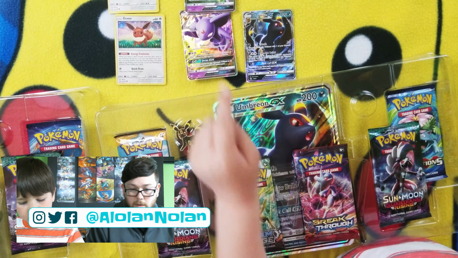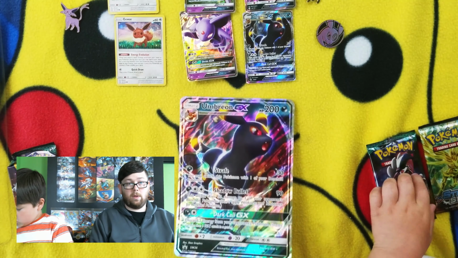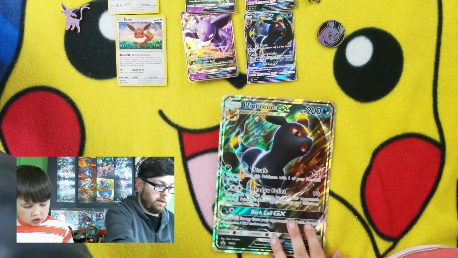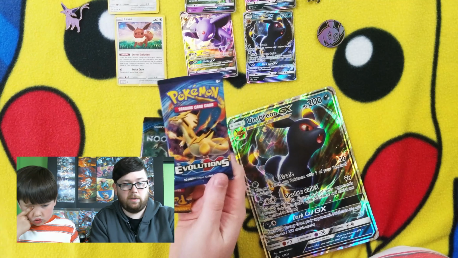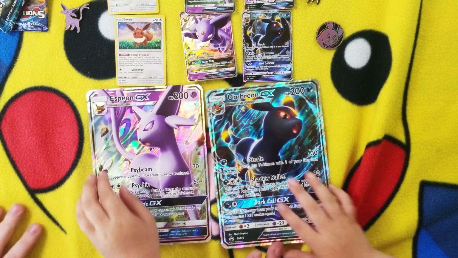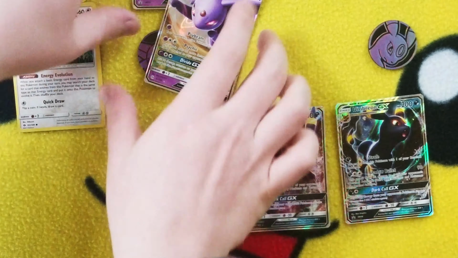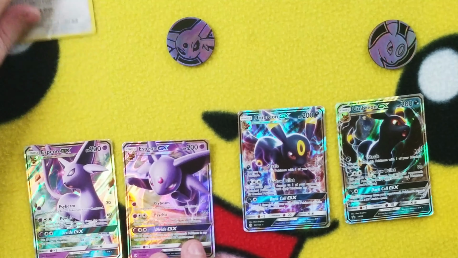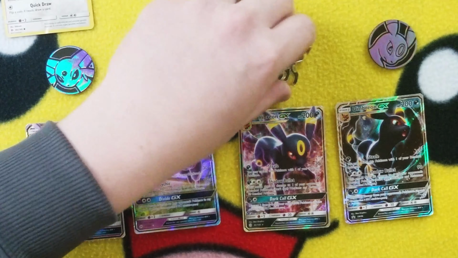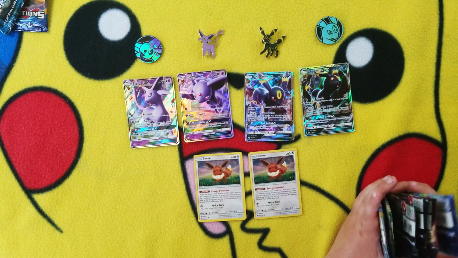Hey, the Espeons are different. Oh, they are. I didn't even realize. So one came with Breakthrough and Steam Siege XY packs, and 2 Guardians Rising. And the other came with XY Evolutions and Base Sun and Moon each. So there's the 2 oversized ones, the 2 Umbreons. Here's the 2 Espeons. They are different. There's the coin, there's the pin, and then the Eevees are the exact same.